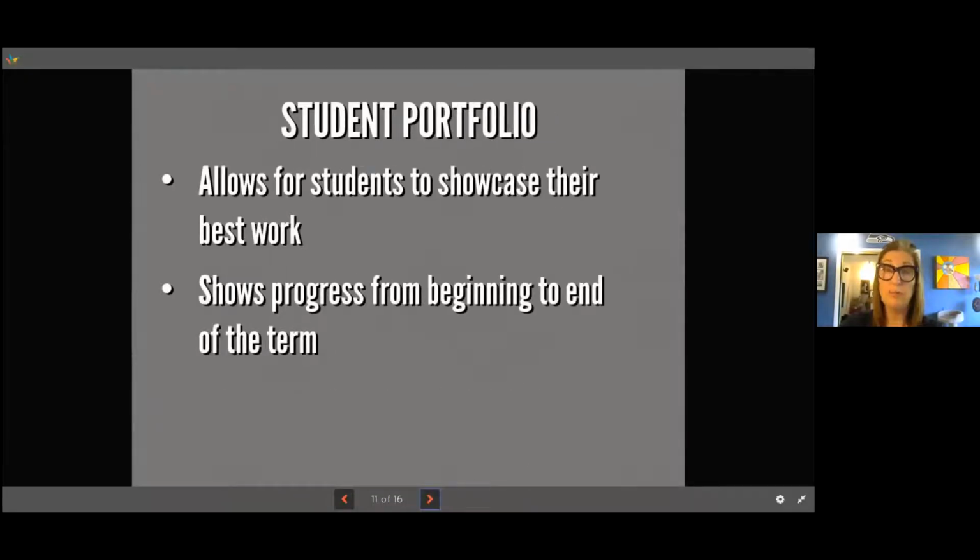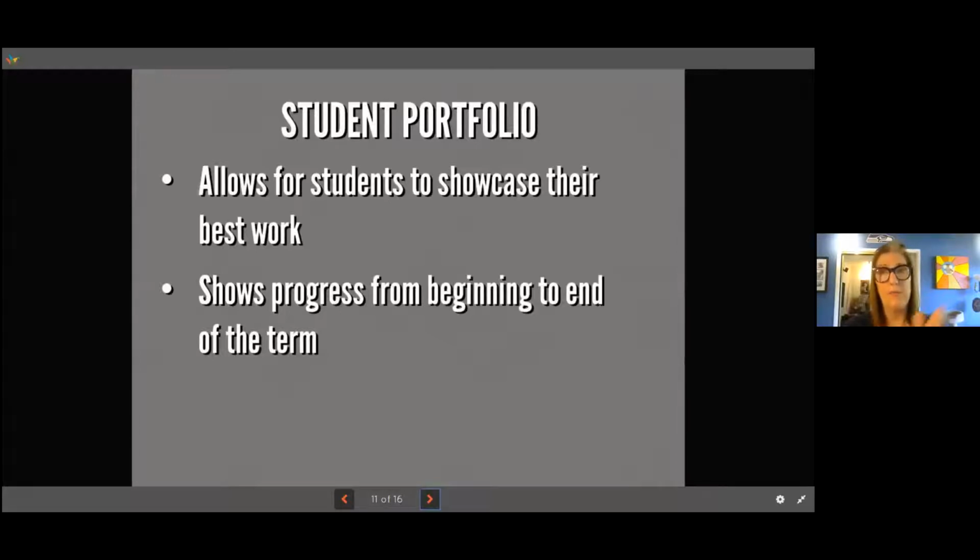You could use a student portfolio. There are two ways to use a portfolio. They can showcase their best work, which means they can go back to the beginning of the semester and pick those pieces. Say you want to have 10 pieces in their portfolio, or for each of the units that you taught, you want them to show their best piece. That shows that they understand what the outcomes are for each of those areas.